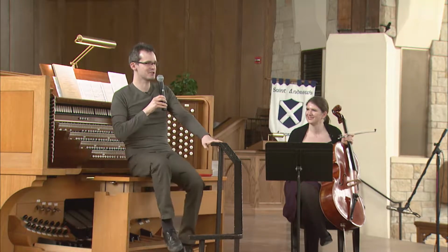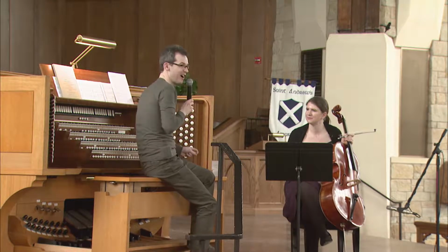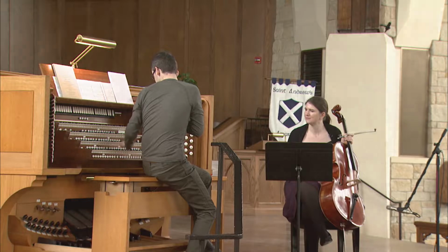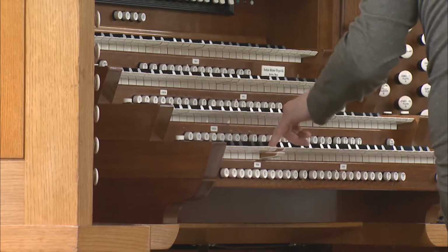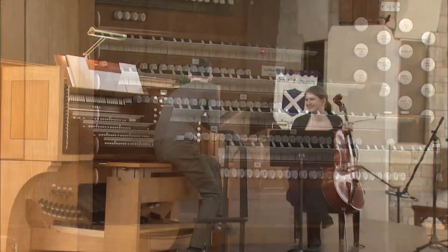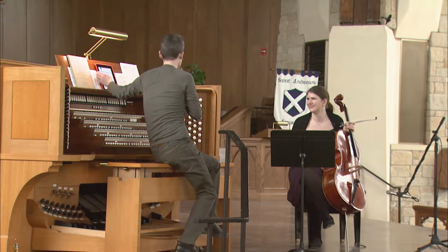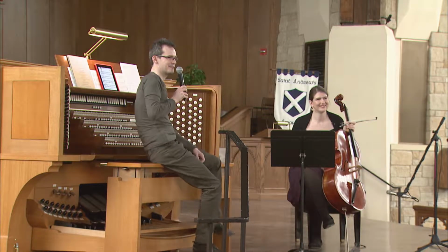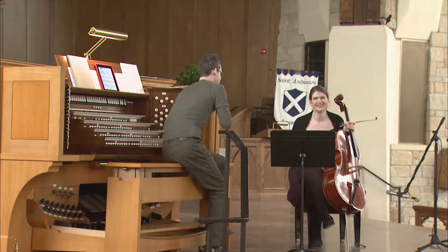And then on this very special organ, there are also some very unusual sounds which you don't get on many organs. So we've got a harp sound, which sounds like this. Quite unusual. And then we have what's called a celesta. And a celesta, if you've ever seen a Harry Potter film, who's seen a Harry Potter film? Okay, at the beginning of the theme of Harry Potter, you get to hear a celesta, so it sounds something like this. Let me just hold my microphone.